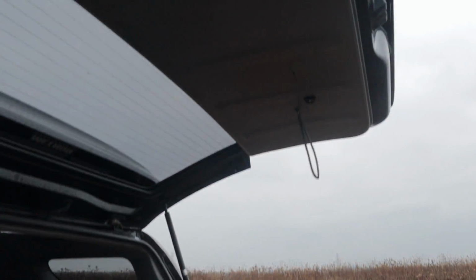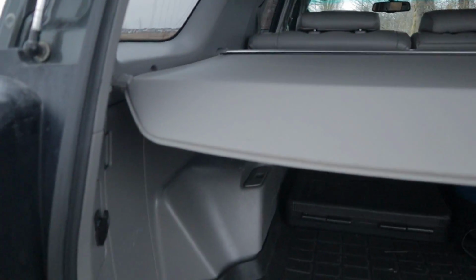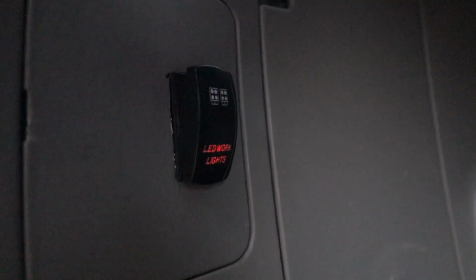But I decided to take it a step further, and I've put lights inside the hatch here. I think they're from a company called Osmium. They're actually marine lights, meant to be weatherproof and everything. They're just a basic single LED, but they're super bright. I just siliconed these in: cut holes in the panel and held them in with silicone. I ran the wiring through the hatch and then through the grommet, and tied it into the power for my light bars up front. And then right here, that's my switch.